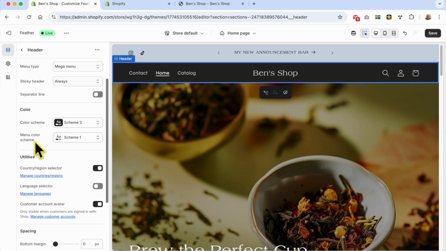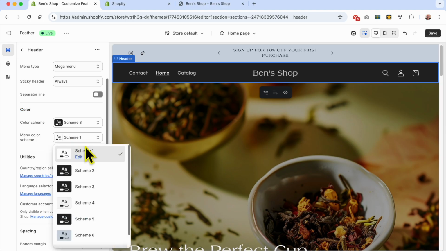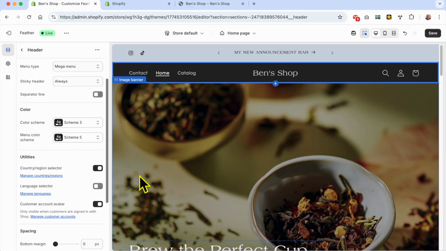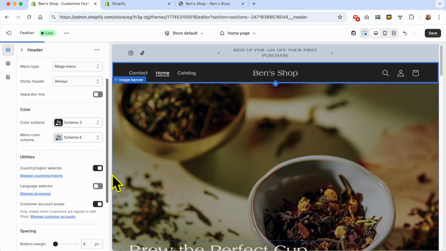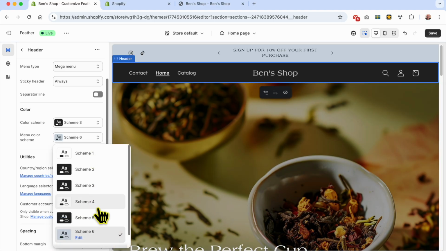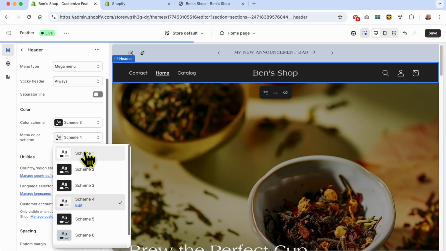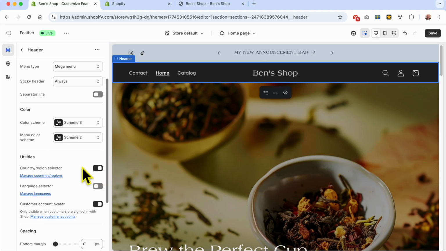You can also edit the menu color scheme. For example, let's select this white. This is gray menu color scheme. Let's go with this black one.